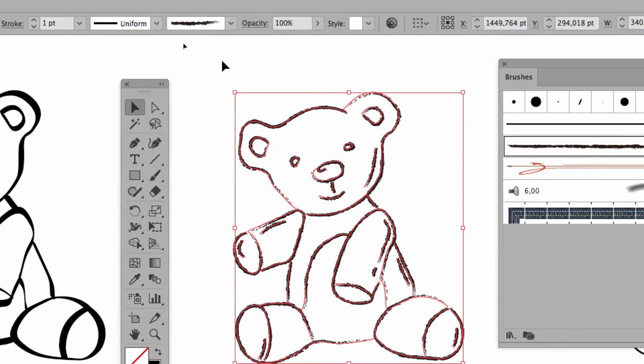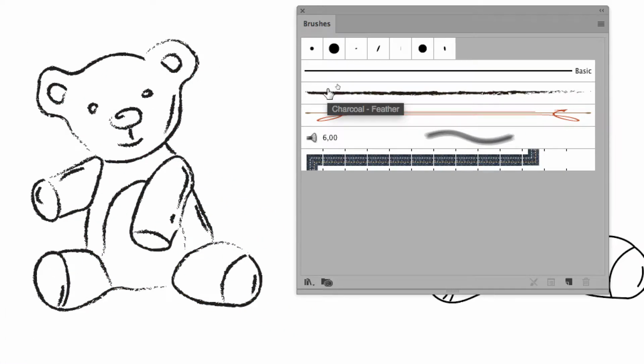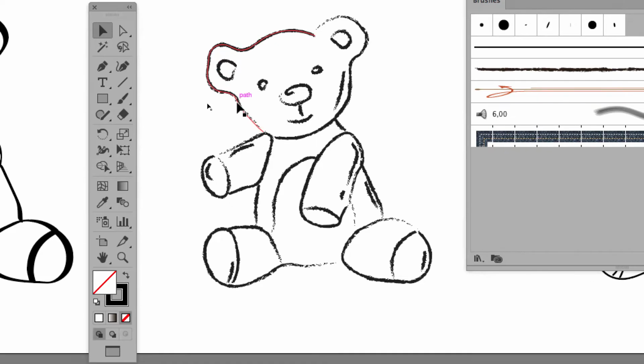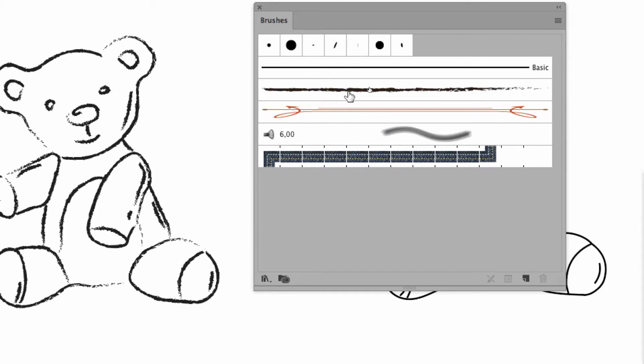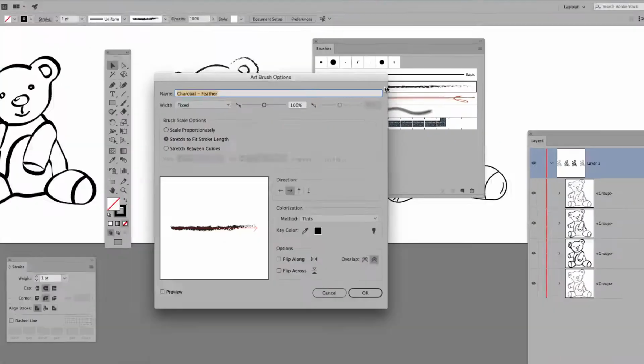If I unselect the item just by clicking beside it and I modify the brush, when I finished modifying the brush, I will have the opportunity to apply to the strokes already using the brush, even if the items are not selected. So let's try it. You deselect it just by clicking beside the teddy bear with the arrow, and you will double click on the brush here in the brushes panel.